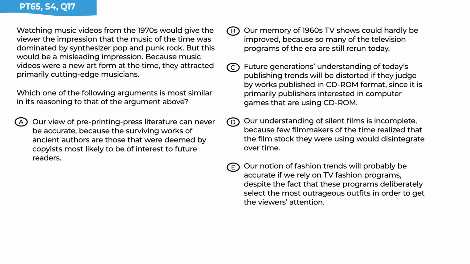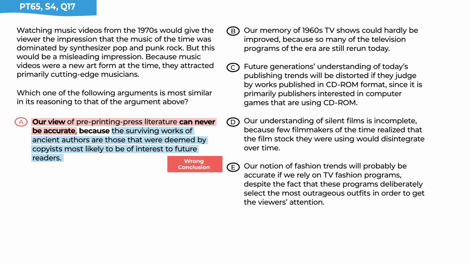If we look at the conclusion in A, it says that our view of literature can never be accurate. Because indicates a premise, the other half of any sentence with the word because in it has to be a conclusion. So we know that first half is being supported by the second half. So is that a good match for strength of language? If I say this would be a misleading impression, is that the same as saying this could never be accurate? A feels way stronger. So I would already distance myself from that just based on the conclusion.